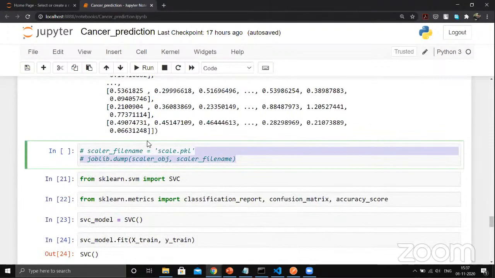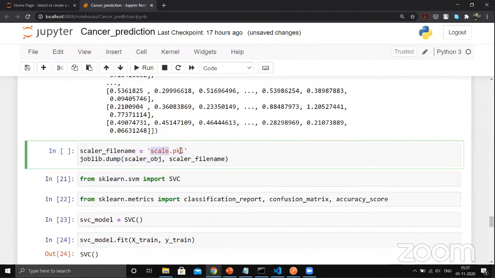Once this is done, create a file called scale.pkl, similar to what we did in model.pkl. So what we are doing is we are storing this scalar object into a file called scale.pkl. Same code: scalar file name equal to scale.pkl, joblib.dump the actual scalar object and the scalar file name.